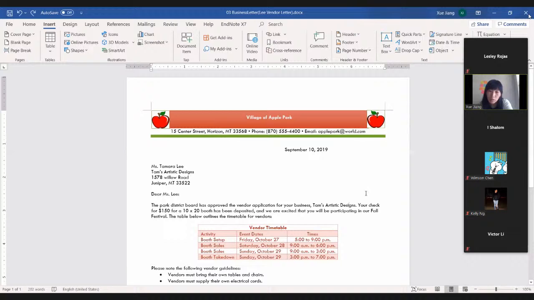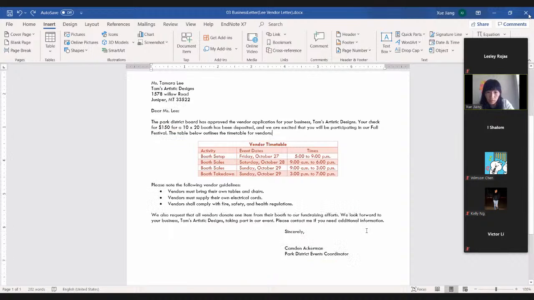Yeah, I will have instructions in the homework description. You just follow the steps to finish. The project is very similar to this one. One is very similar to this business letter. The other one is the research paper one. There's two? Yeah, there's two. It's not hard. If you have any questions, you can send me an email anytime.